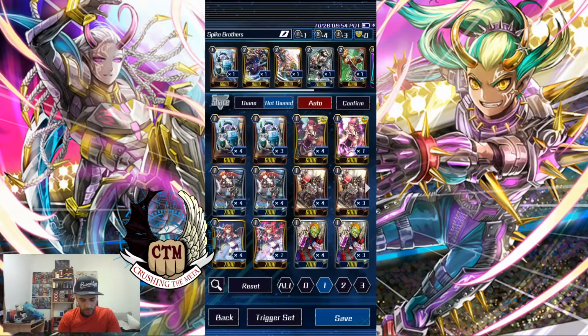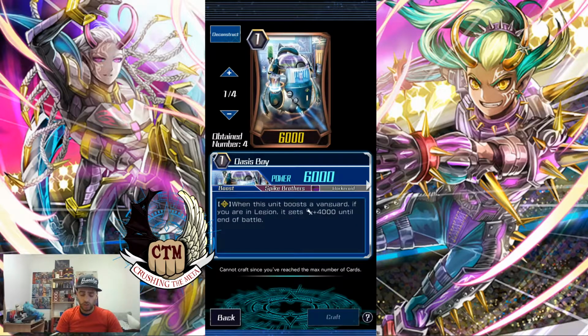Alright, so these are all the new cards that we have gotten. Let's start with the Great One. The Great One, which is a card that you could make very easily, you could just craft. You don't buy it because that's a waste of money. What it does is when this unit boosts a Vanguard, if you are in Legion, then it gets plus 4k.